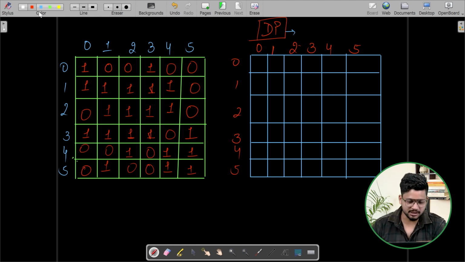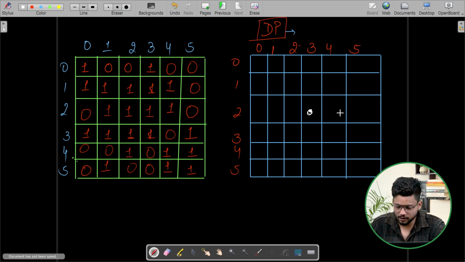Now you can see that what we have to do is, firstly we will make a dp array. Now in the dp array, at each point we are going to store a number. Please listen to me very carefully: at a point of this matrix we are going to store the largest square that can be formed with that point as the corner. So if I assume this to be a corner, that is the largest square I can form from this corner. This is going to be our answer.